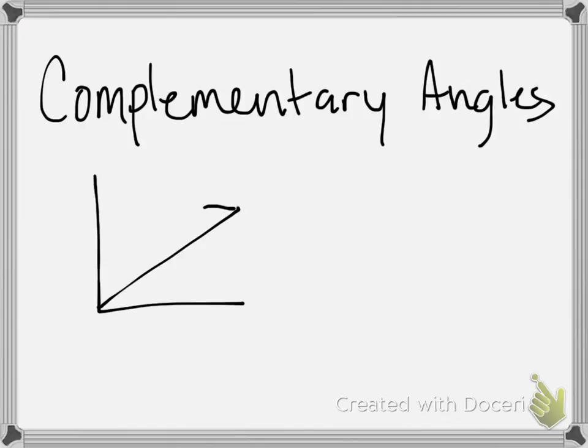Alright, so first of all, complementary angles are angles that look like this. So let's say I have angle 1 and angle 2, and let's just do this for this example. I could say angles 1 and 2 are complementary. So why don't you take a few minutes and just talk about it with the people next to you as to what you would say as the definition of complementary angles.